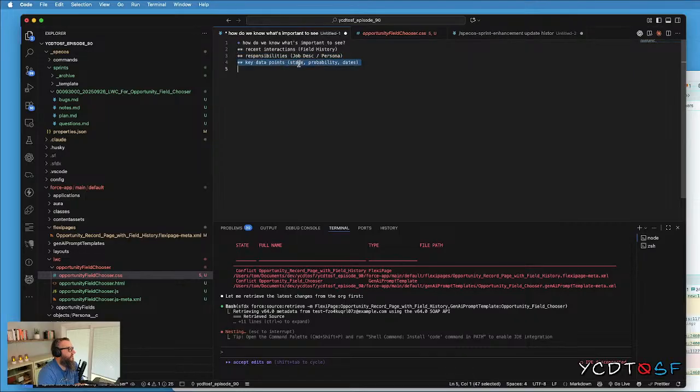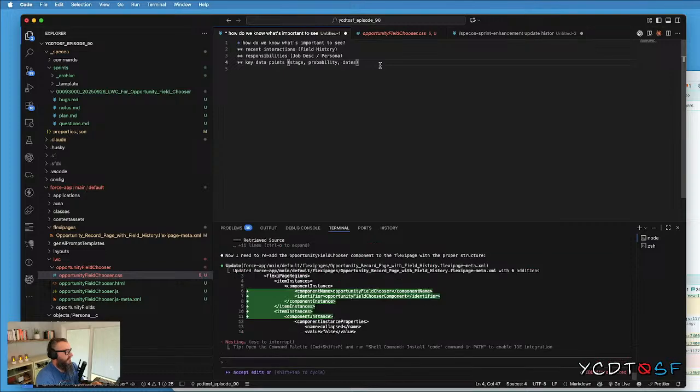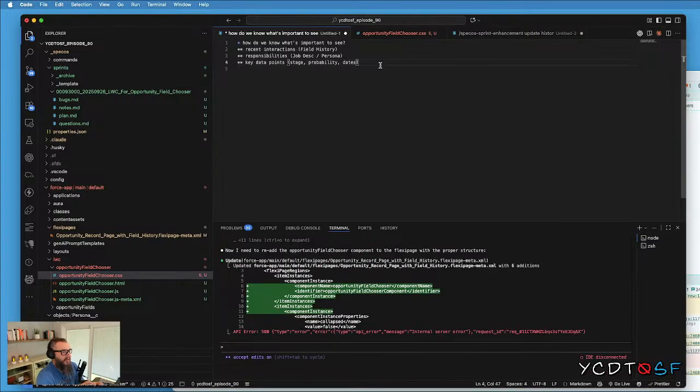Next week, well, the next topic, I talked about key data points like stage, probability, dates, which I think could be metadata on top of what we had laid out today.